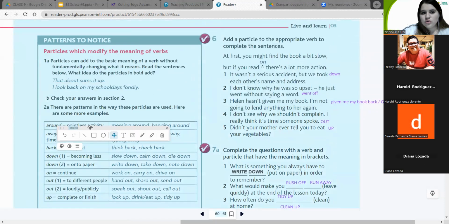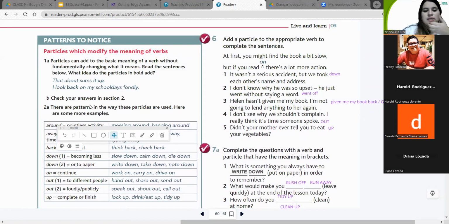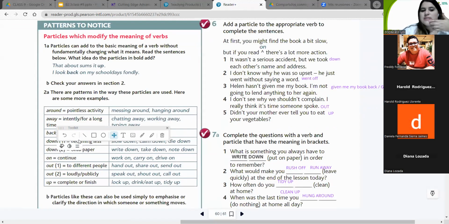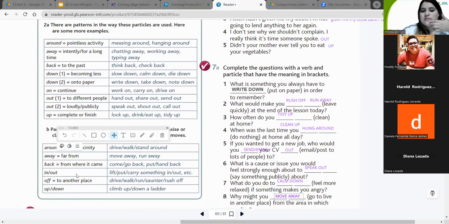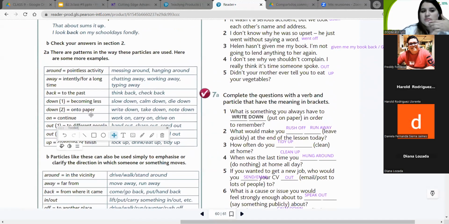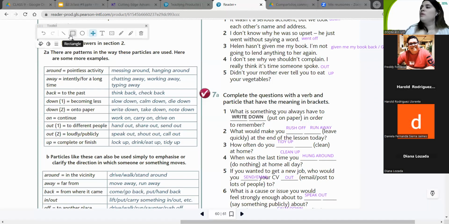Speak out. Yes, because I don't know if I remember wrong, but in previous classes, I remember that you said that, for example, if someone is on the street and they want to share an idea to the public, they have to speak up. Yes. So when, for example, you are talking in class and you are talking so that no one understands what you're saying, and I say, Harold, can you please speak up? That means use a higher tone because we cannot understand what you're saying, right? And then speak out, it's a synonym.